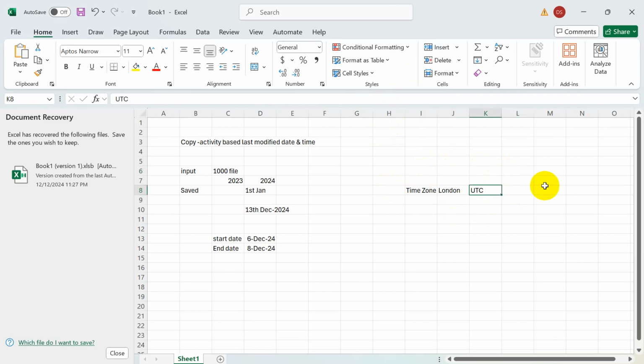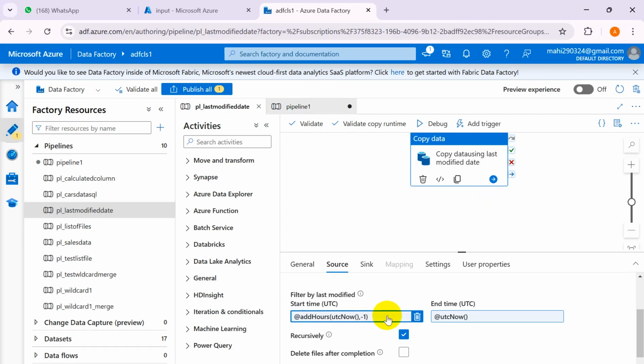So right now, if in England the time is like 5 a.m., that is UTC now. If you want to run any pipeline for the last working day, this expression, which I will explain in detail, is nothing but UTC now.